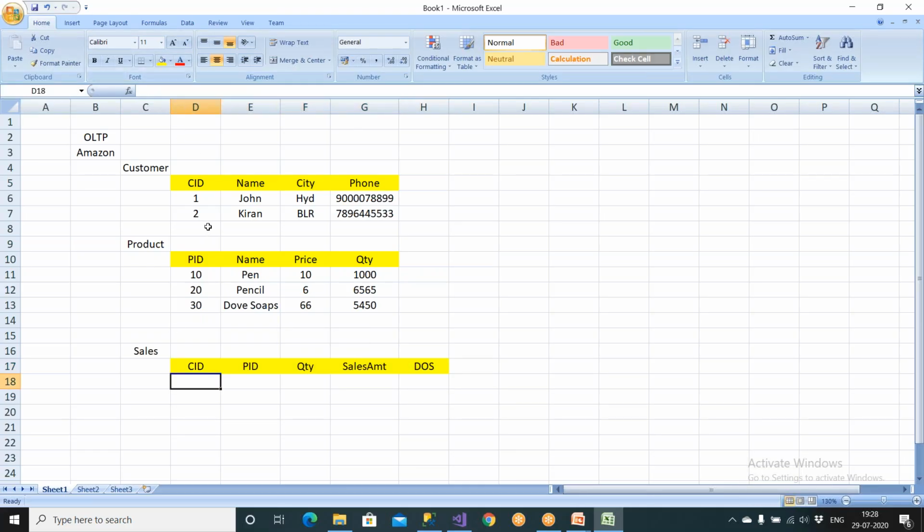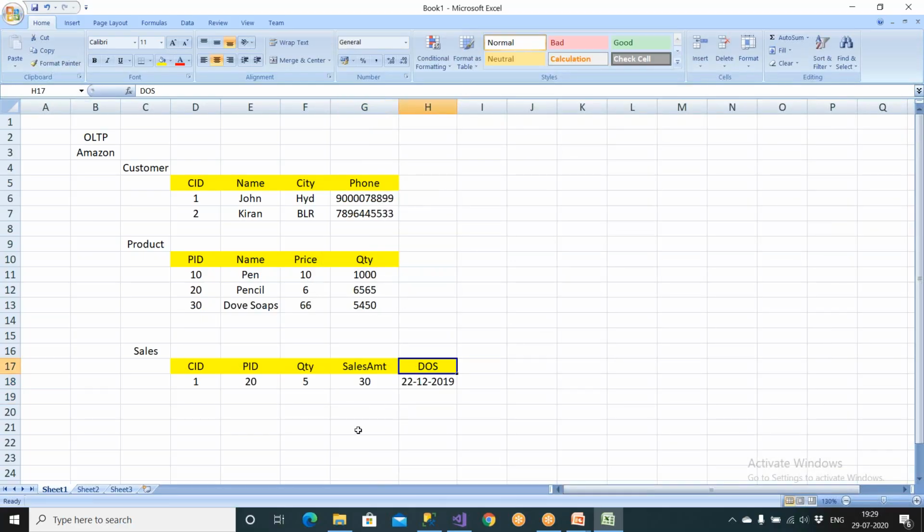So customer ID, let us say number one, John, bought pencil 20. Quantity he bought is 5, and each pencil is 6. 5 into 6, 30 bucks is the sales amount. Date of sales is, let us say, 2019 December 22.